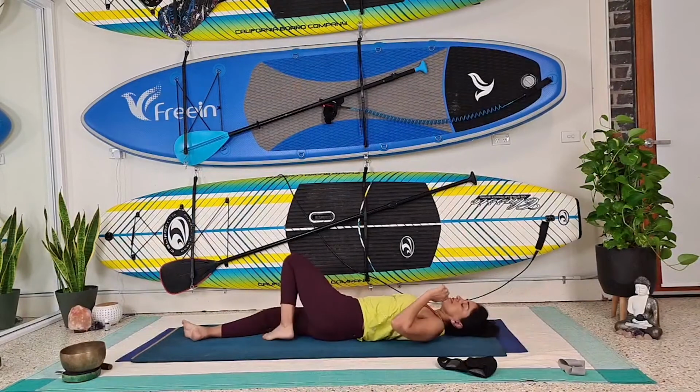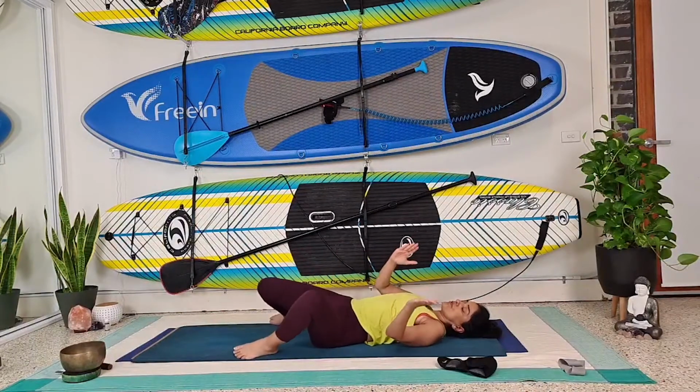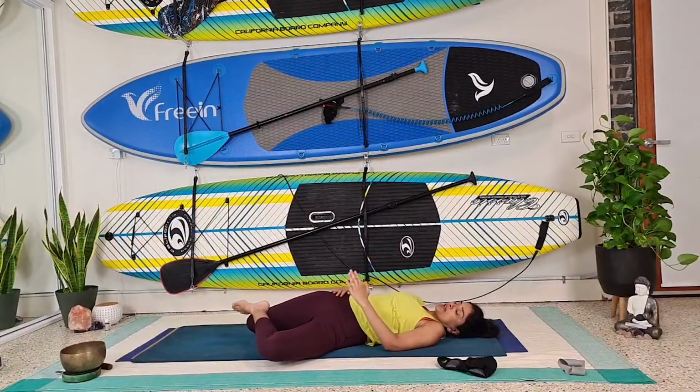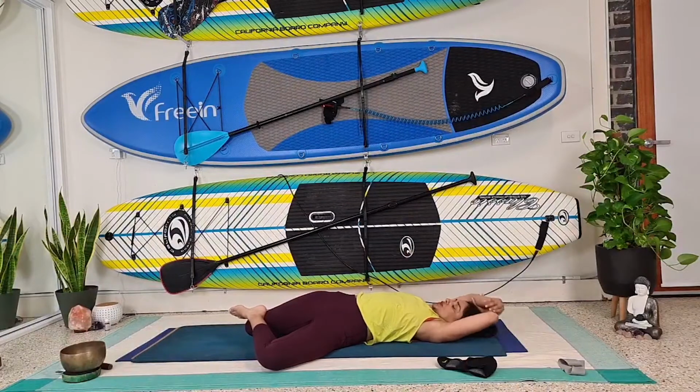And then gently release. Have your feet as wide as the mat. We're just dropping the feet towards me. Pick up that foot closest to me and pop it onto the knee. So you're creating space on the front of your thigh. And if you want to, you can extend your hands up.